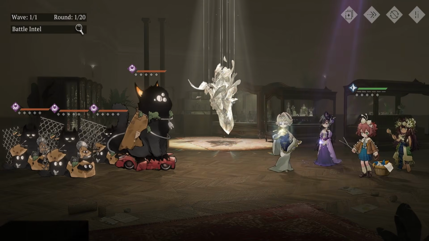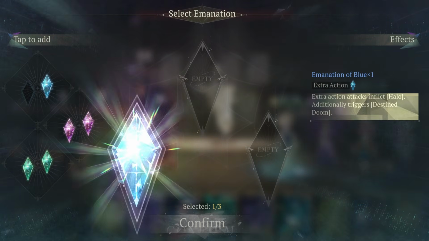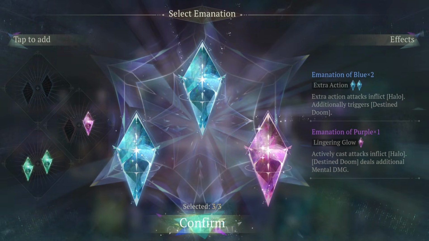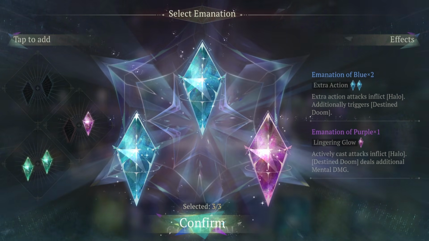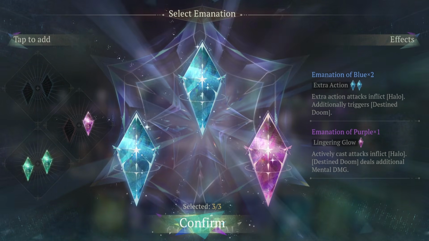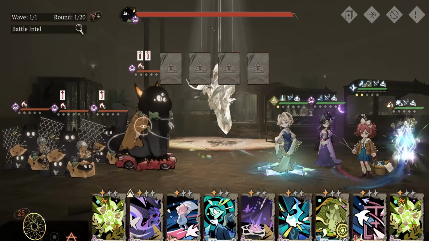Right when you start the battle, you will have to choose some crystals with Beryl. The only thing you have to know is that you choose 2 blue crystals and a purple. The 2 blue give you a 66% chance of casting your follow-up attack an additional time. That's what we're all about, so we choose those. And the purple crystal gives a 33% chance to increase the damage output of that follow-up attack.